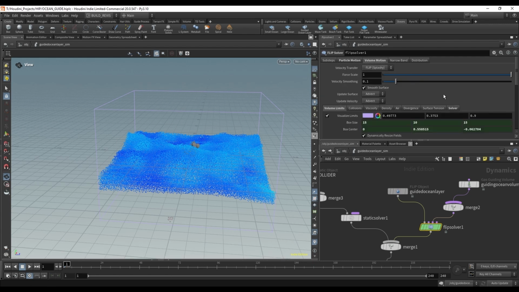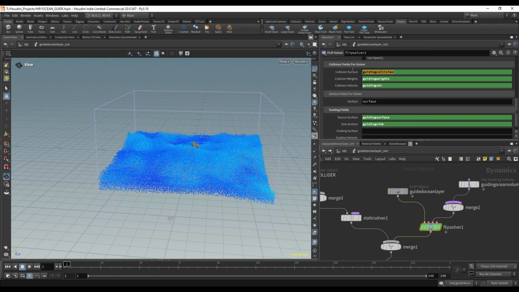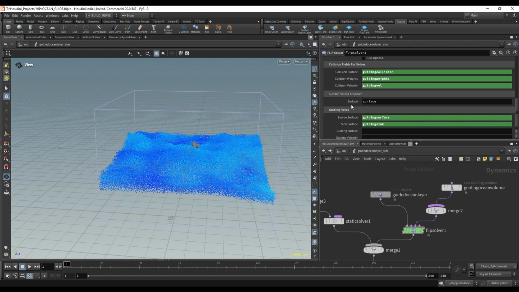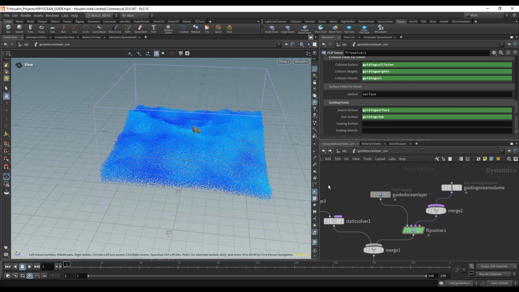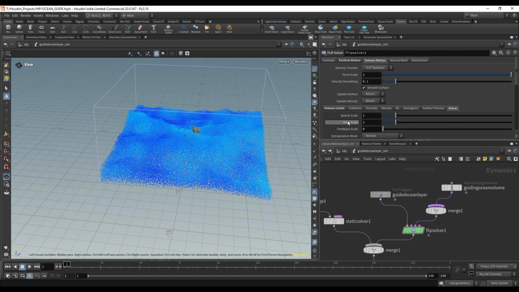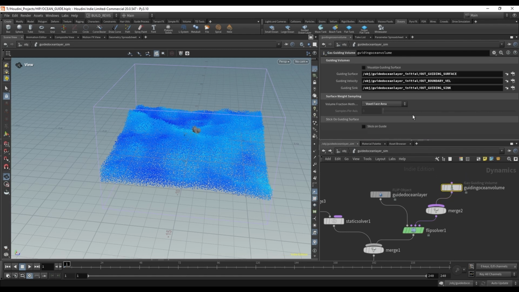The one thing that I do want to bring your attention to is on the solver setting over here. All of these values have been changed to guiding collision, guiding weights, guiding vol, guiding surface, and guiding sink, right? So these fields have to have their names changed for when we're doing guided ocean simulation. This is why I didn't want you to worry about creating this from scratch. It's good to use the shelf tools in this situation because of things like this, right? It's a lot easier to get up and running rather than having to remember to make these changes and having all of these things set up over here.